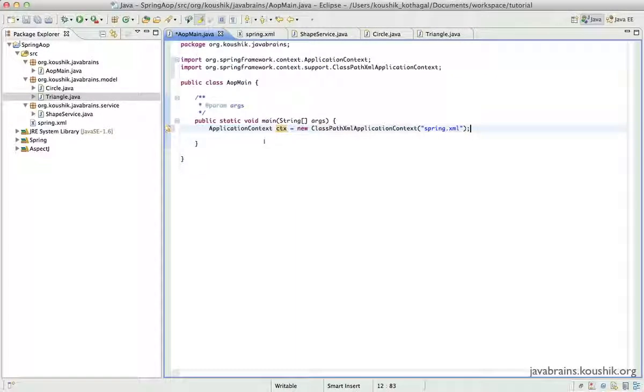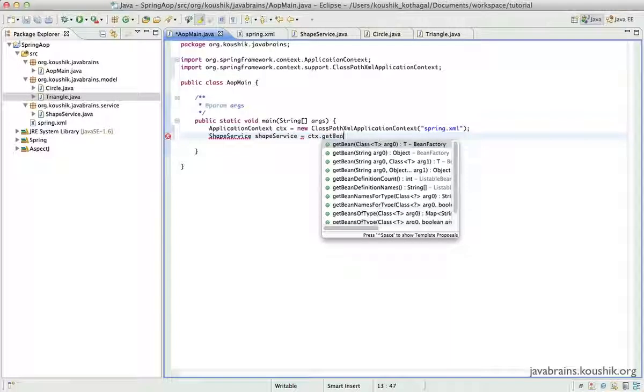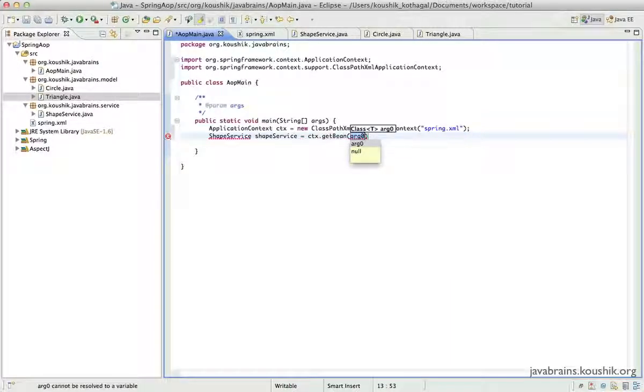Let's save this. So here all I need to do is get the shape service by using the get bean. So I'll say shape service equals ctx dot get bean of shape service.